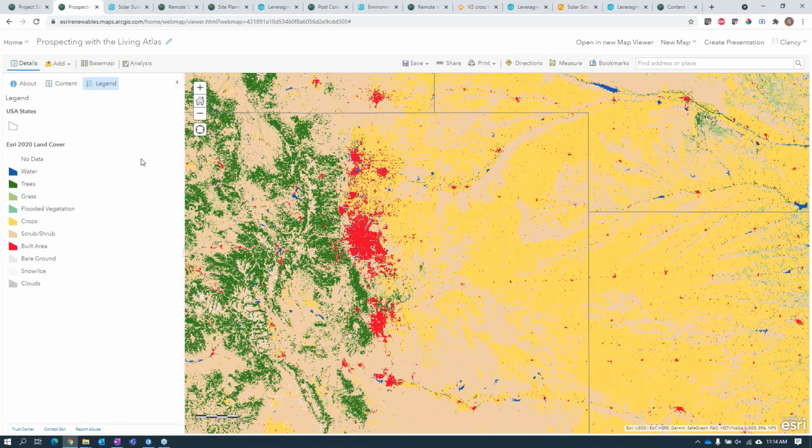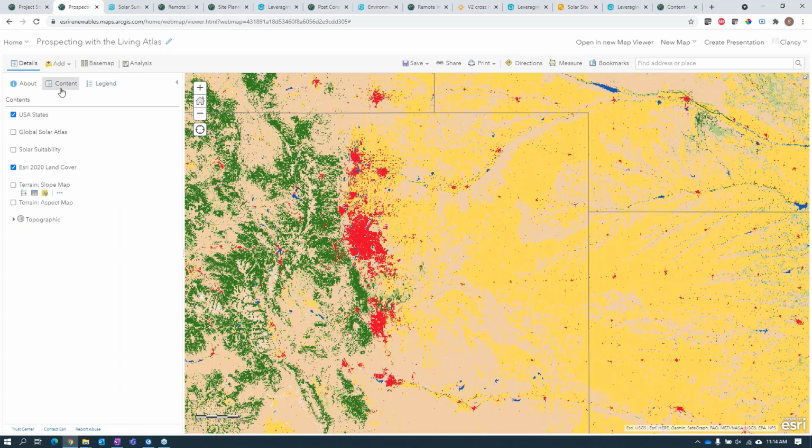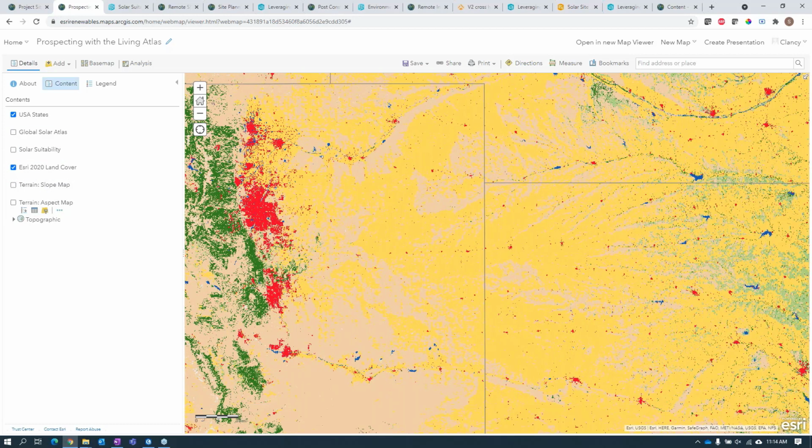So a lot of these different layers really play an important role in understanding where the best location is to site a solar farm. But most of you are not going to sit here and toggle through different layers and look at them individually. It's just not a scalable workflow and not something that is going to allow us to really zero in and find the best locations. So how can we take all of this data, maybe that's coming from the Living Atlas or even some of the data that you have within your own organizations, and really operationalize all this information so that we can use it to find the best locations?